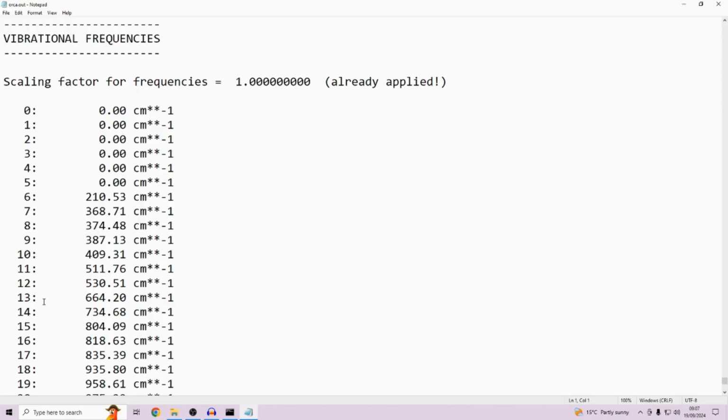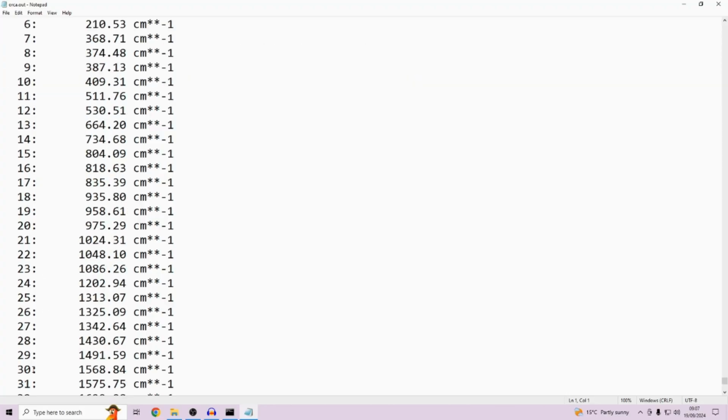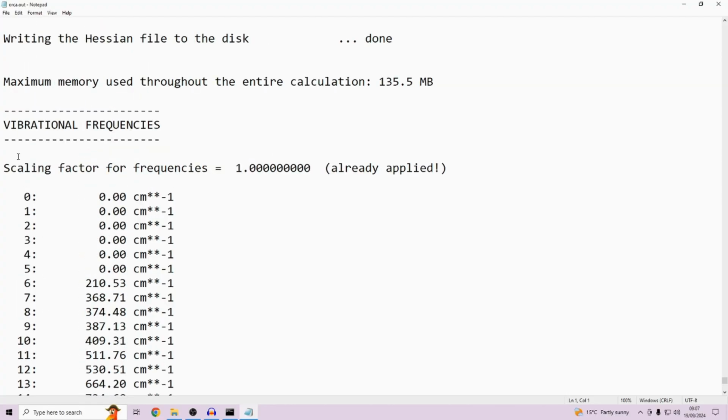And what's really important is that we take a look at here and make sure there are no imaginary modes. Now an imaginary mode is a vibrational mode with a negative frequency. And if you think about that for a second, that doesn't make any sense. A negative frequency would mean that it was outputting IR radiation rather than absorbing it. A negative frequency is only possible if you've not got the fully relaxed structure.